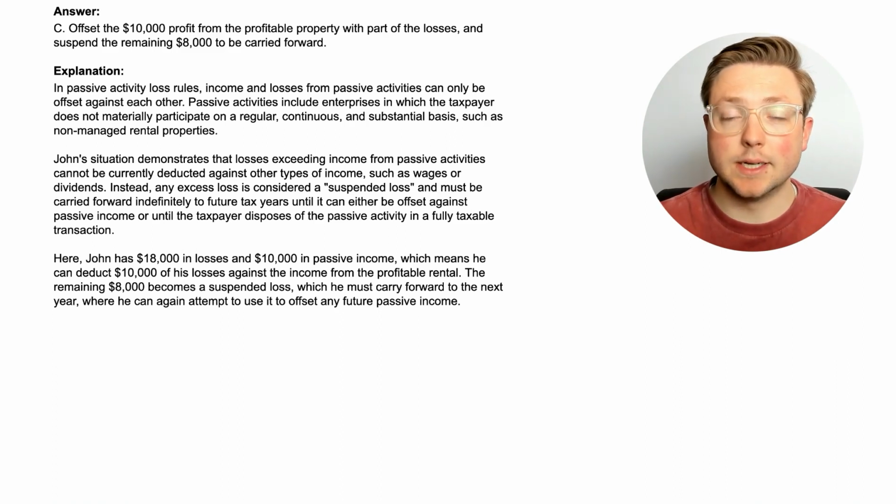So the general idea is that passive losses can only offset passive income. Now, in the previous video where we talked about passive activity rules and loss limitations, there are some exceptions to that, but we're not focusing on those in this case because we're trying to focus on what happens to those losses that are suspended. So let's go to the next question to get an even better understanding.